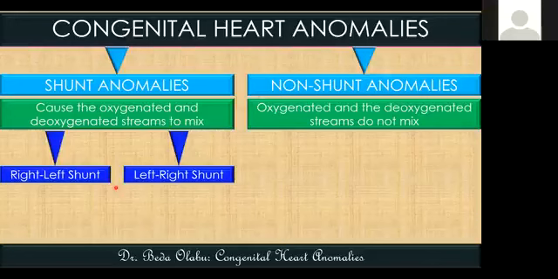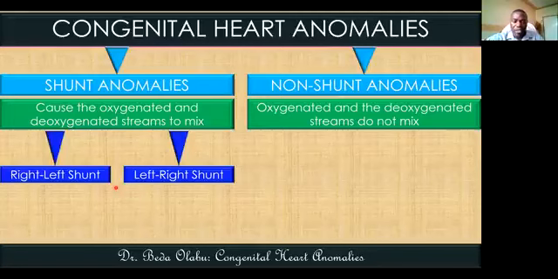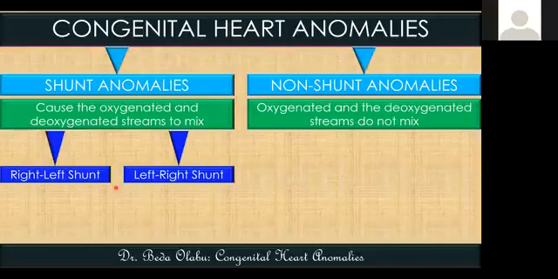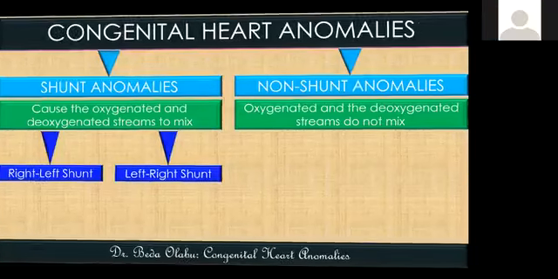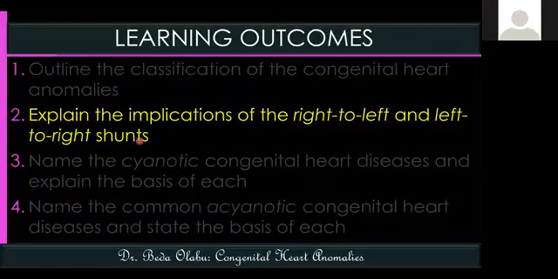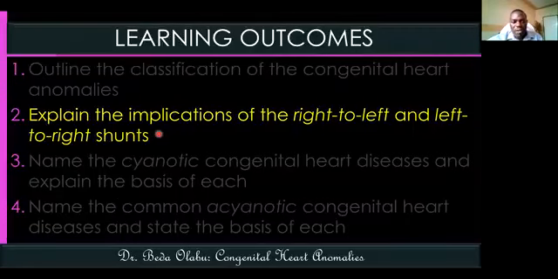Sorry? The pulmonary artery, would you term it as a right or a left structure? A right structure. Very good. So it means you are getting it. Great. So with that in mind, we want to explain the implications of having a right to left shunt and also the implications of having a left to right shunt.